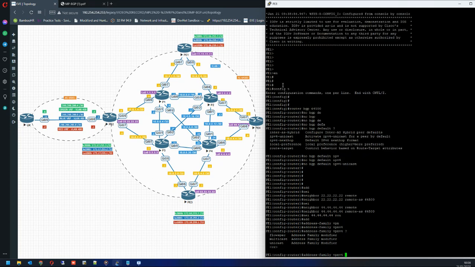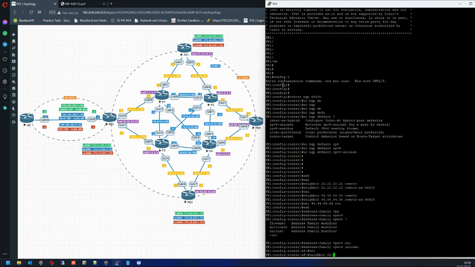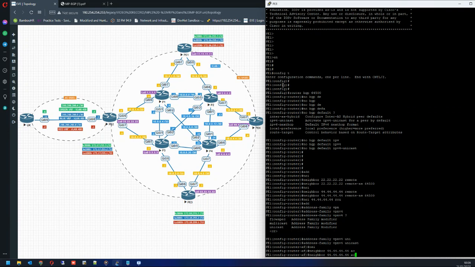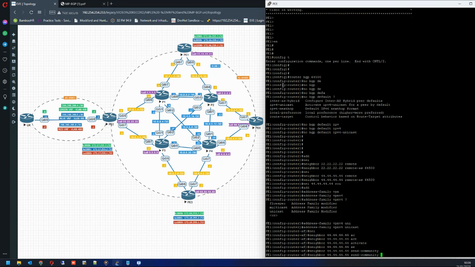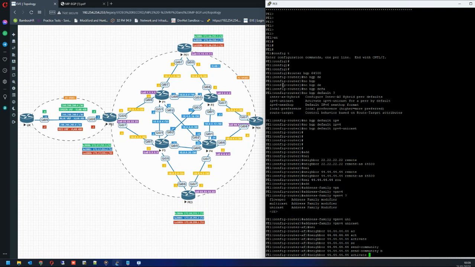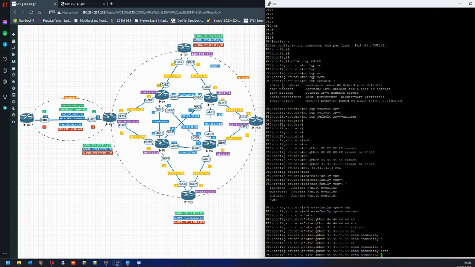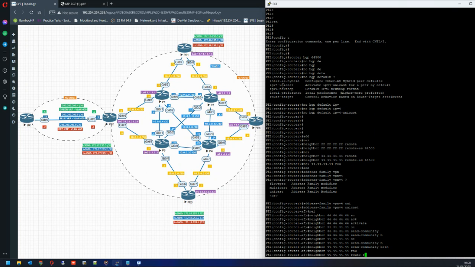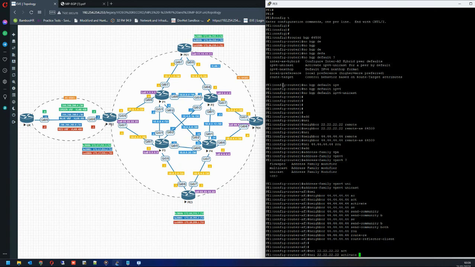Address family VPNv4 unicast, neighbor 4.4.4.4 activate, send community both, route reflector client, then neighbor 2.2.2.2 activate.